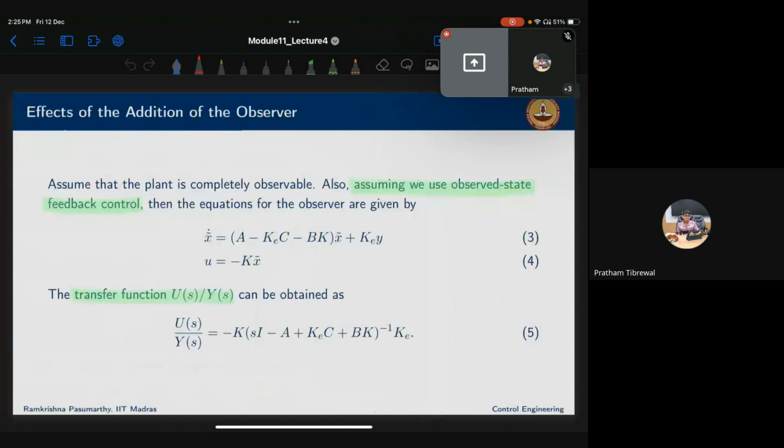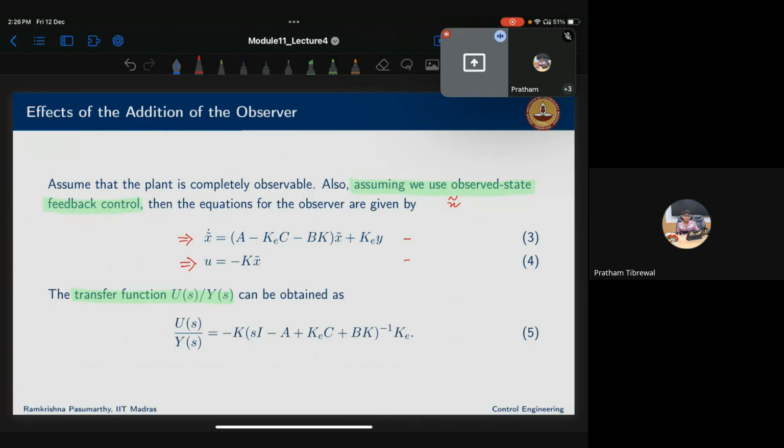Assuming that you are using observer state feedback control, it means you are taking the x tilde as your state. Then we have this x tilde equation. After that, you are giving that x tilde to the feedback control. So this is the observer equation, this is the feedback control.